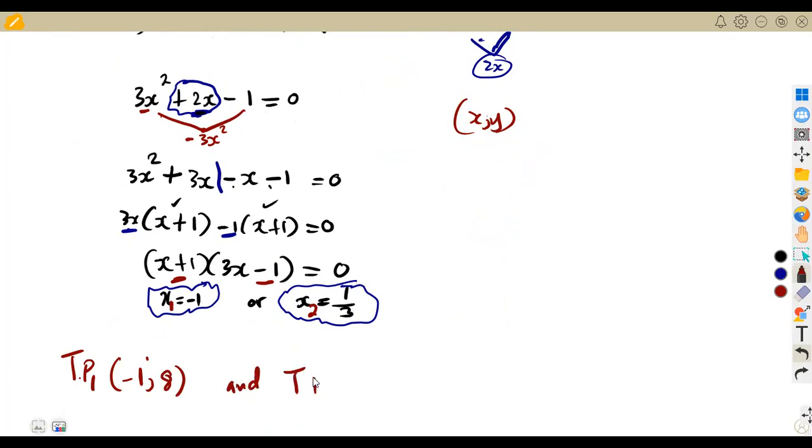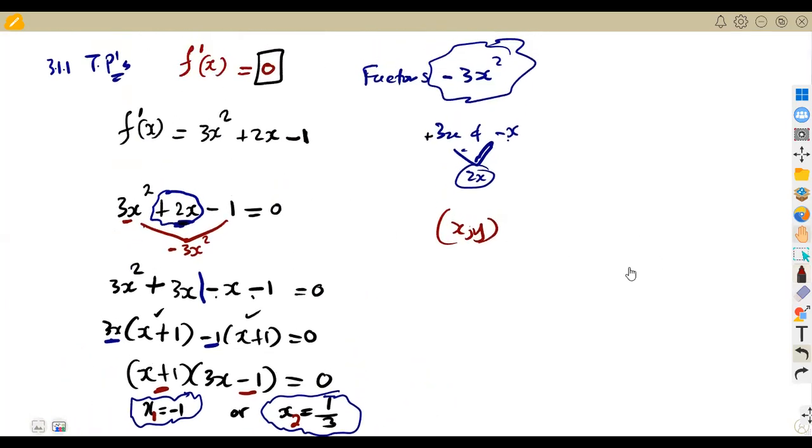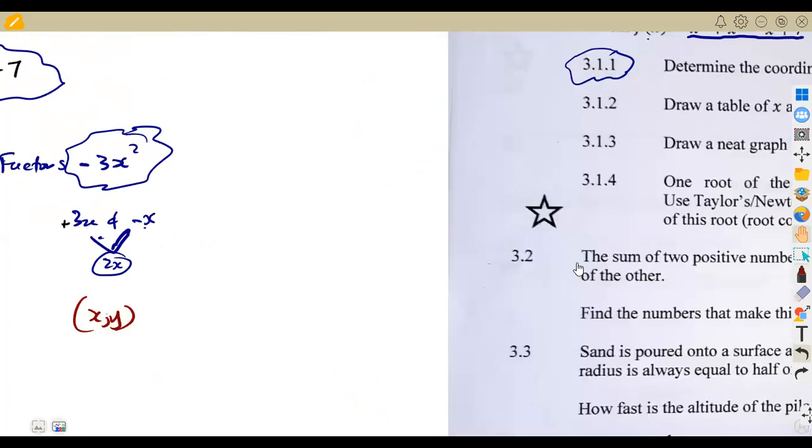And our second turning point, when the value of x is 1/3, the value of y there is going to correspond with 187/27. Also confirm with your calculator to see if we are obtaining the same values, but that was the condition that we're supposed to have in this case. All right. So with this part, that was it. First part of our question.